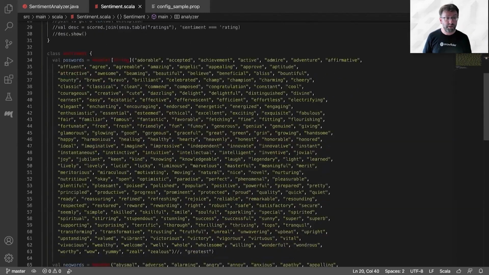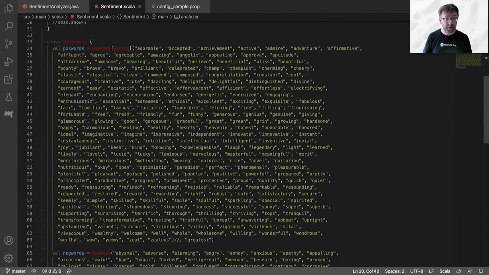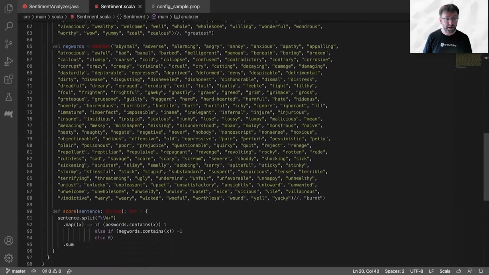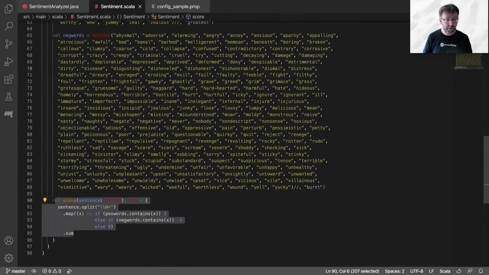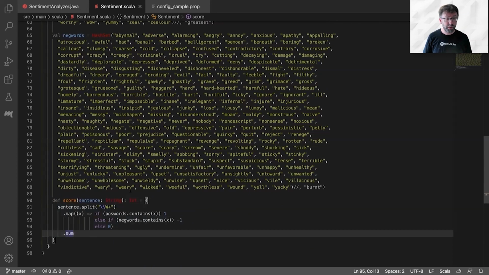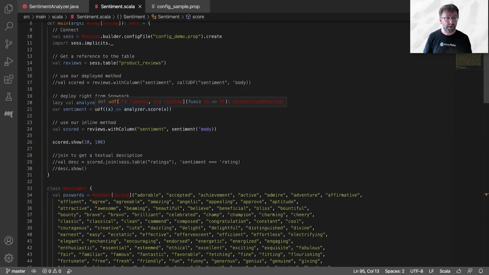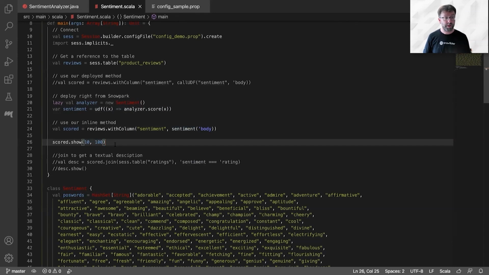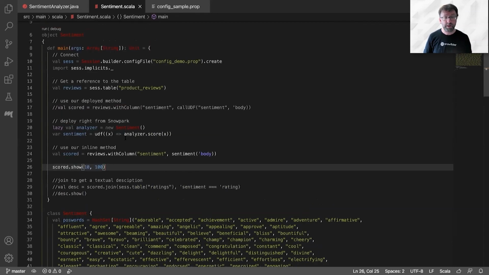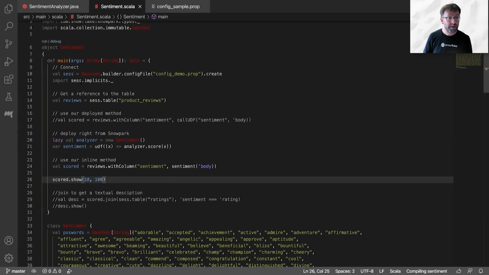And so here what I've done is I've just rewritten that sentiment analysis routine now in Snowflake. So here I've got a couple of these hash sets and then a slightly different bit of code to do the scoring. But this is actually live code here on my client that I'll be pushing up, and that will happen when I call this UDF routine. And then I can use that sentiment routine here against the body column and create a new data frame that has those scored values. And then I'm going to do show, and what show will do is just wrap that query in a limit clause, in this case, a limit 10, and do a pretty print. And the 100 here is just the width, so we can see a bit more of the text. So let's go ahead and run that and see what it does.